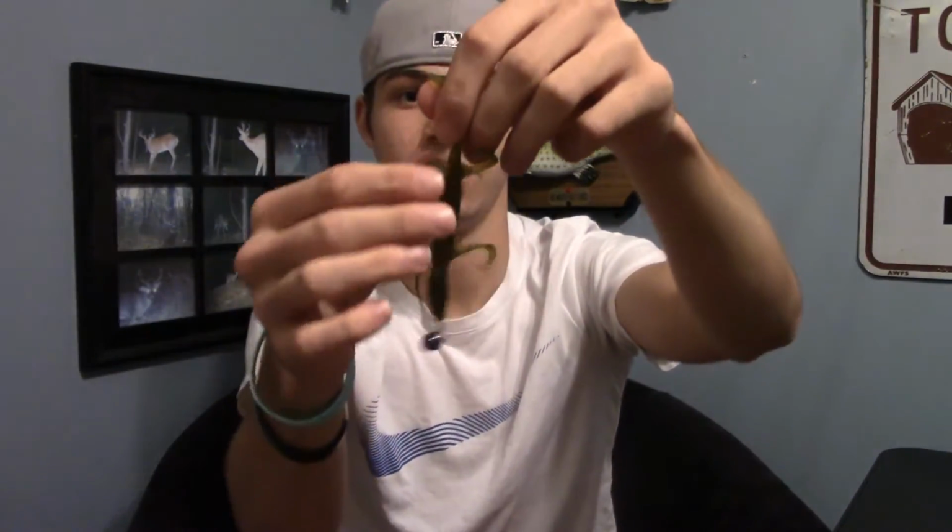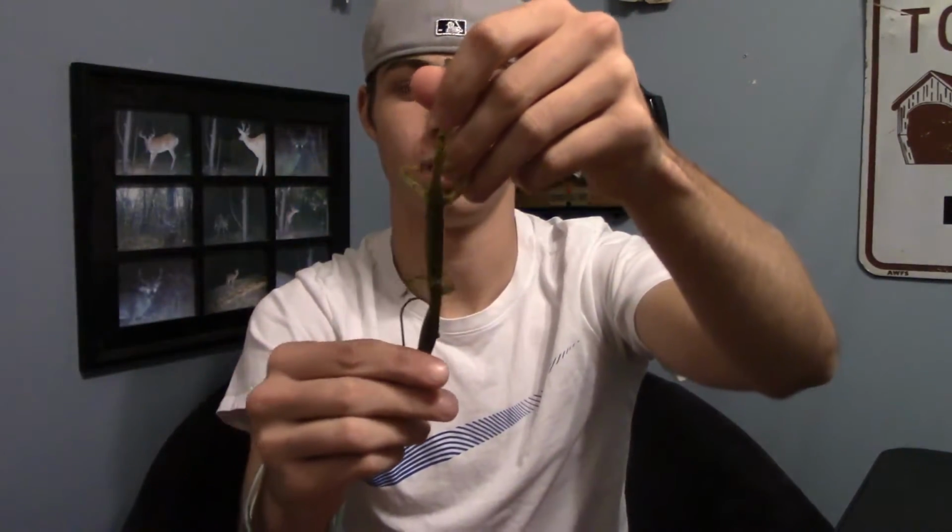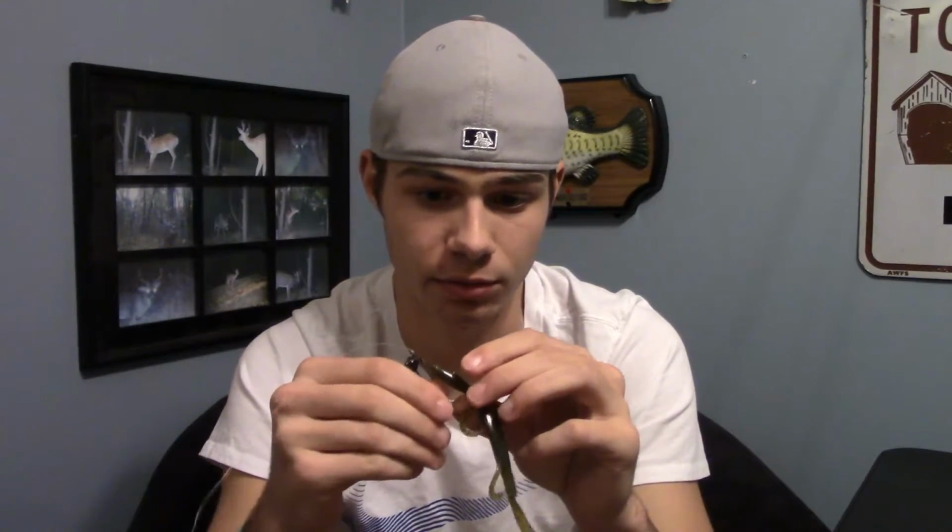So you go like this, the lizard will float, and these tails and appendages on the lizard will move in the water as you slowly bounce it. You don't want to make too much commotion in the water, but a shakyhead could be a dominant bait if you're searching for fish, if you're fishing in brush piles, anything like that. Those fish get in there real close, and normally when you find one, you can find many more around it. So that's another bait for the fall and winter, the shakyhead.